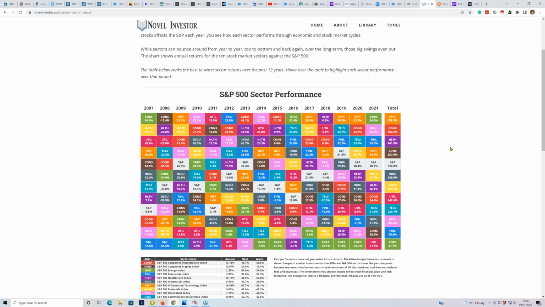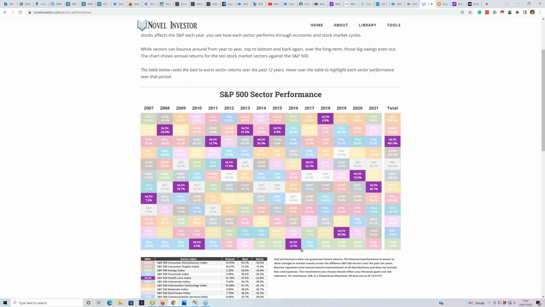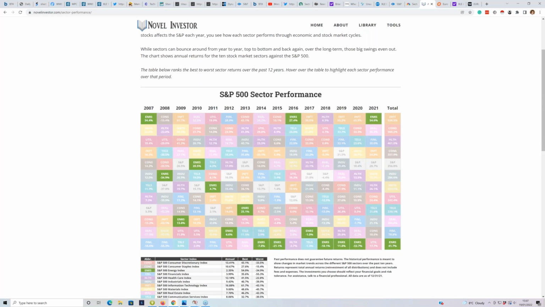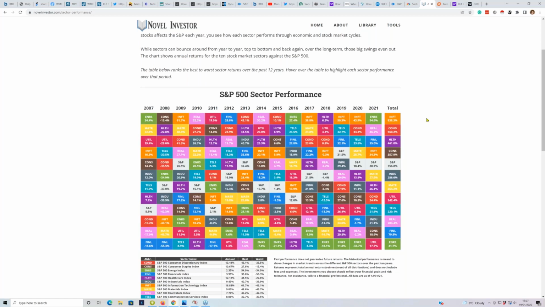So maybe this is going to be one where, you can see here, energy was at the bottom of this performance table for a number of years. Is it going to be a repeat performance for 2022? We don't know, but it's one way of looking at sectors and then drilling down into those sectors to find a stock that didn't do too much last year, but maybe this is its time to shine if the sector is going to carry on higher. So that's why I'm going to focus on the energy sector.